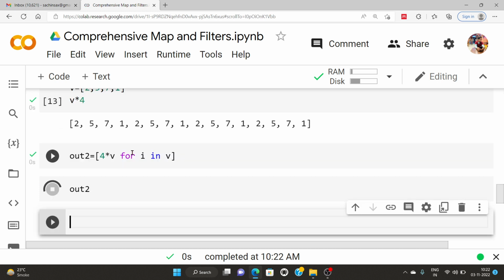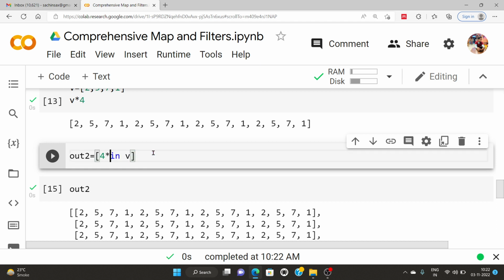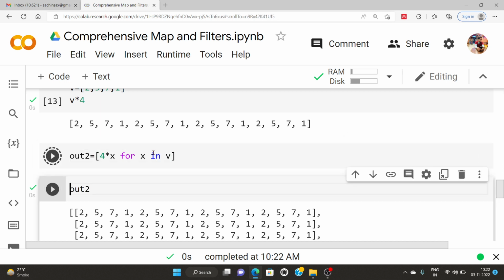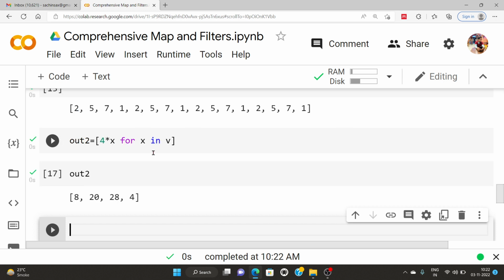So you can see this is 4x for x in v. So this will perform the element-wise multiplication, 4 into one element, 4 into second element, and 4 into third element also, right?